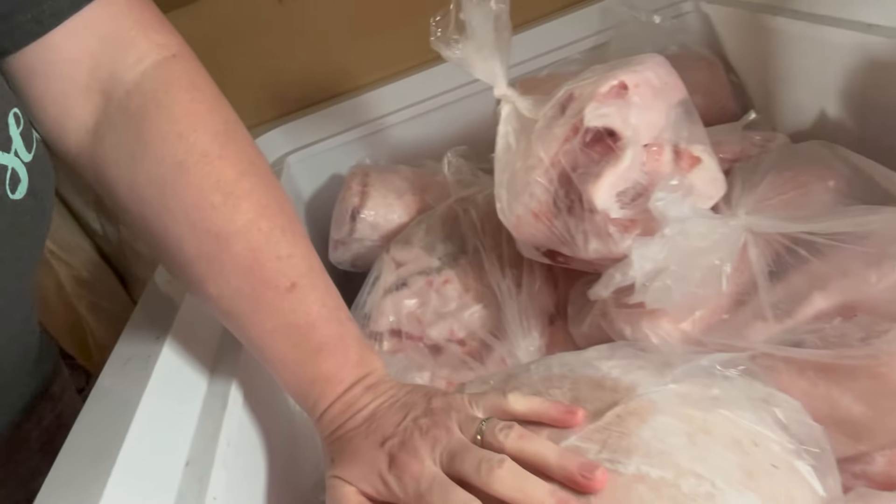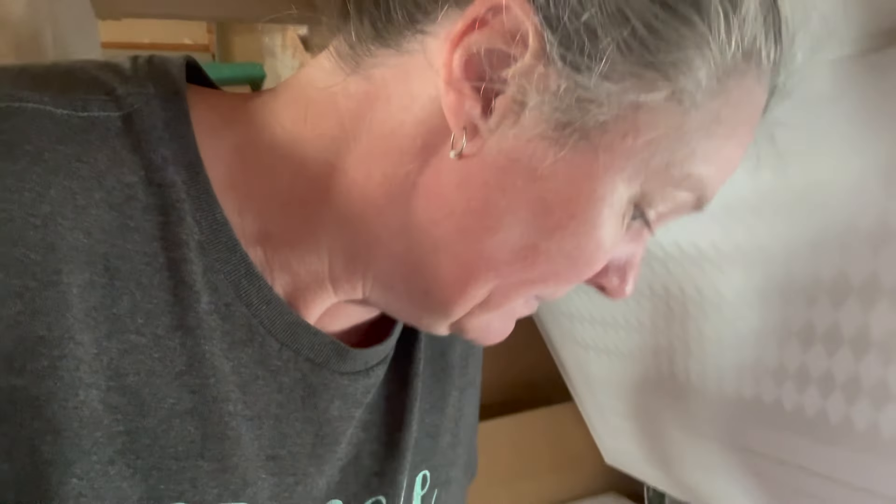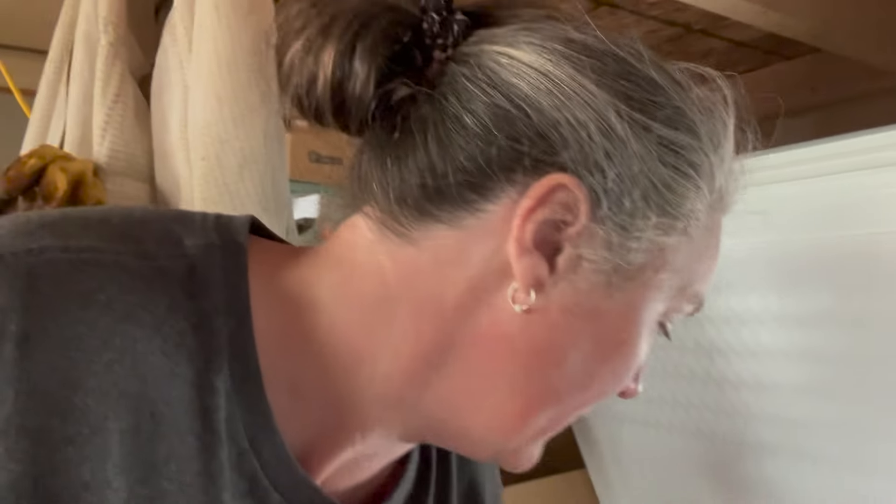I don't want to waste all this fat. I paid for this pig to be butchered and I don't need any of this fat wasted, so I can use all of it. I'm going to grab a couple of these bags out. When I render this down, I render them separately — the leaf lard gets rendered with the leaf lard, and that gets labeled completely different than when I'm rendering down the lard with the skin. Then I know which ones I'm going to eat and which ones I'm going to make soap with. Today I'm going to pull out a couple of these big bags and let them thaw a bit before we go ahead and render them down.